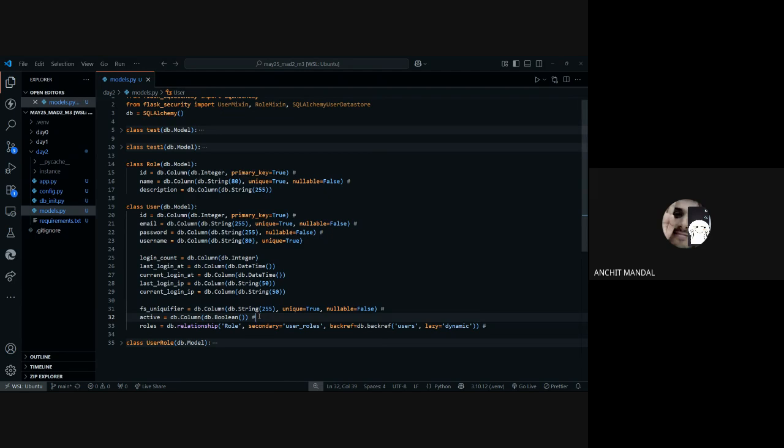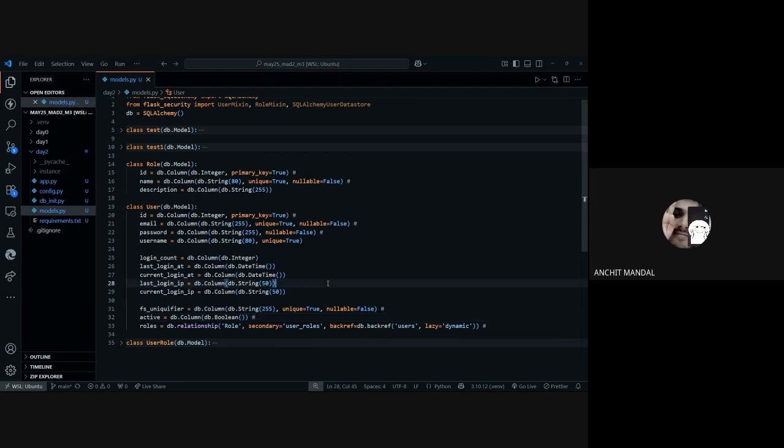You just set it to false and the user won't be able to access your app. So you won't be losing the user, or the user won't be losing their credentials and details, but it will be adding a restriction for that user.